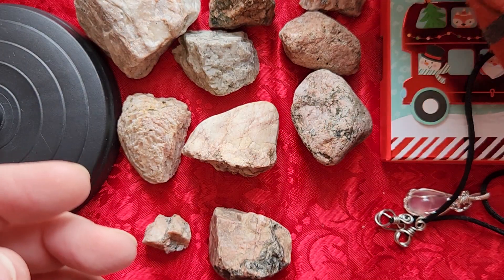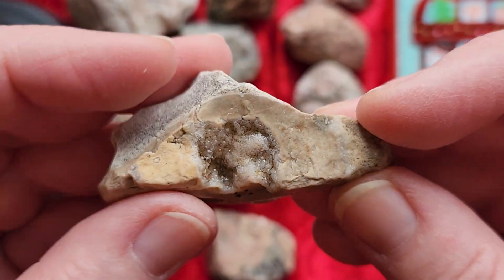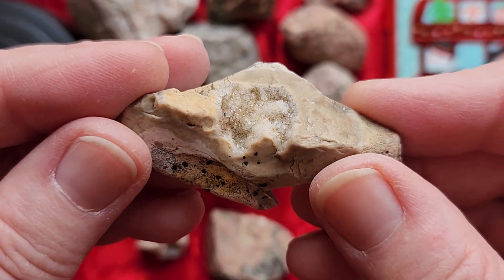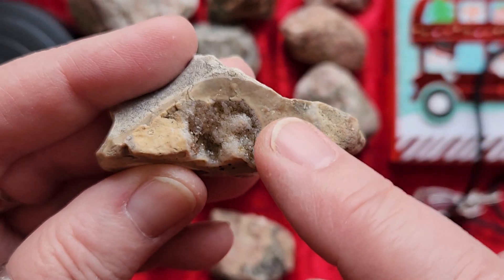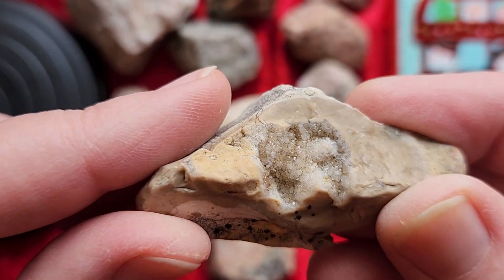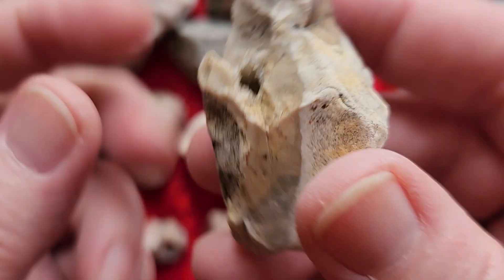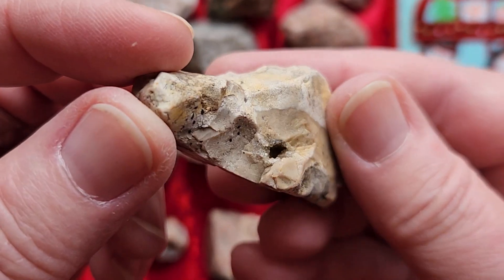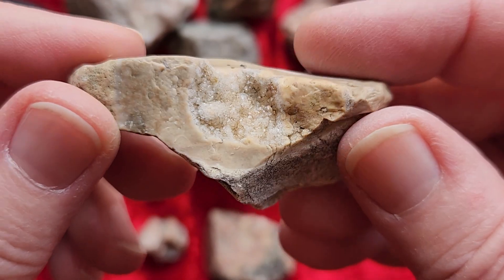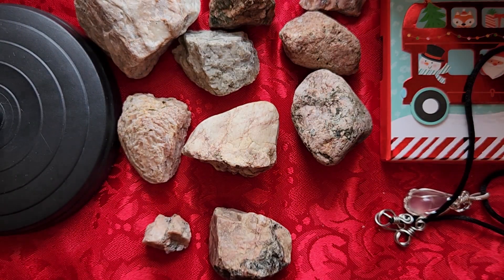Here's another nice one — check this out. Look at that — this is a druzy pocket. It's really tiny crystals inside of there. When they're really tiny and close together it's called druzy. And this out here is so soft and silky — it's jasper. And on the inside is that silky jasper, and it went all the way through to the other side where those little druzies are right in there. I could not believe that that druzy pocket went through jasper. My brother found this one — that was one of his finds.